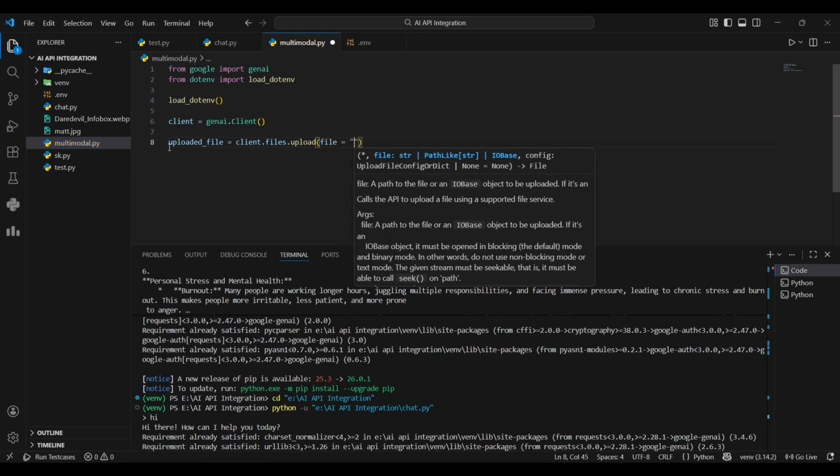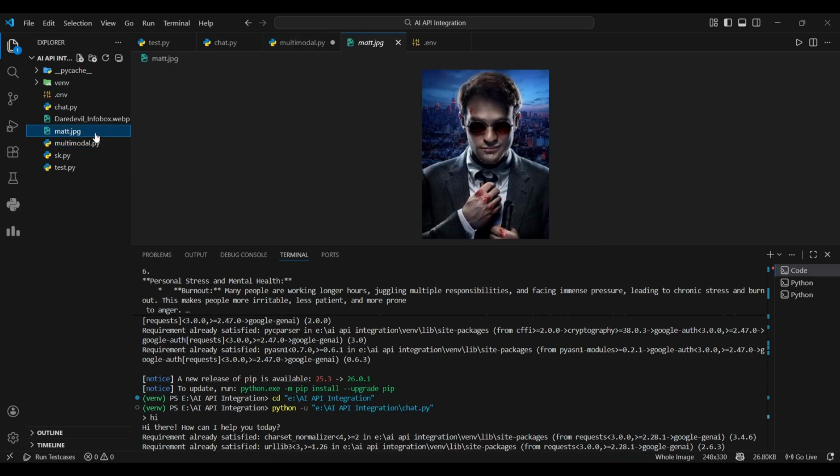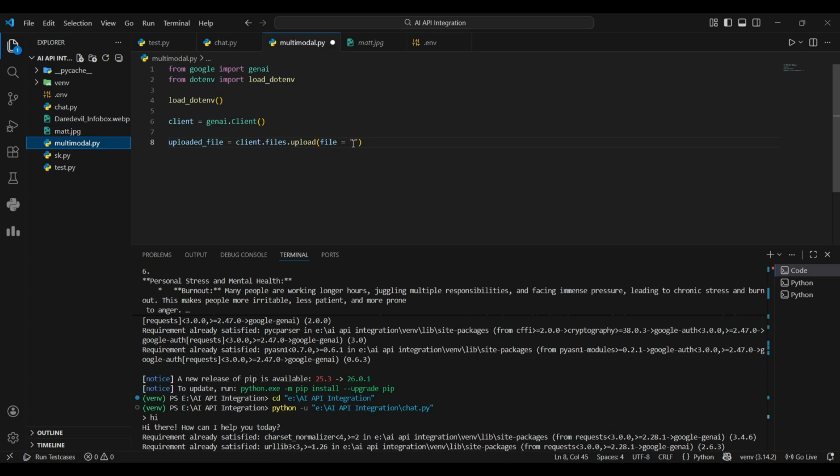For now, I have this image of Matt Murdock because I was watching Daredevil Born Again season 2 yesterday. So matt.jpg, that would do it. You can use any format for that matter, like .jpg, .png, what else is there? .mp3, .mp4, whatever Gemini is suitable with.